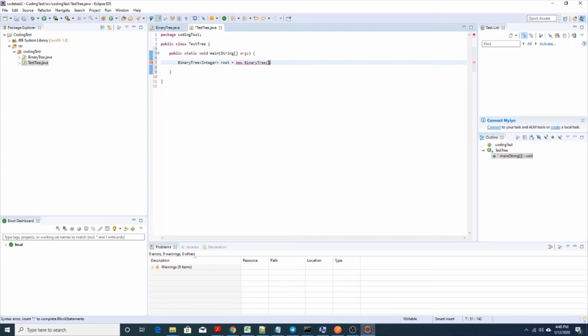I'm going to create a new binary tree, root, give it an initial value of 10.